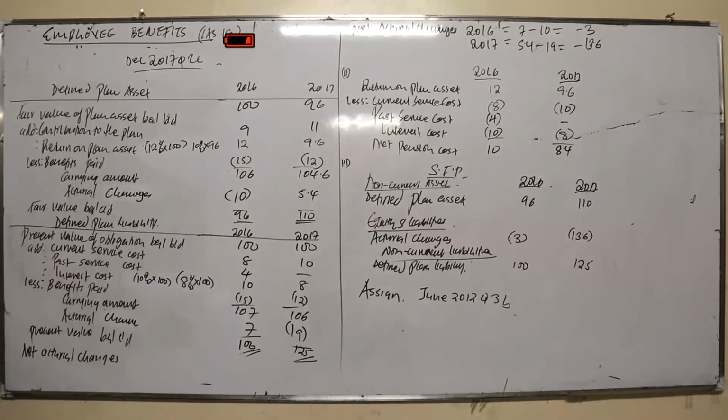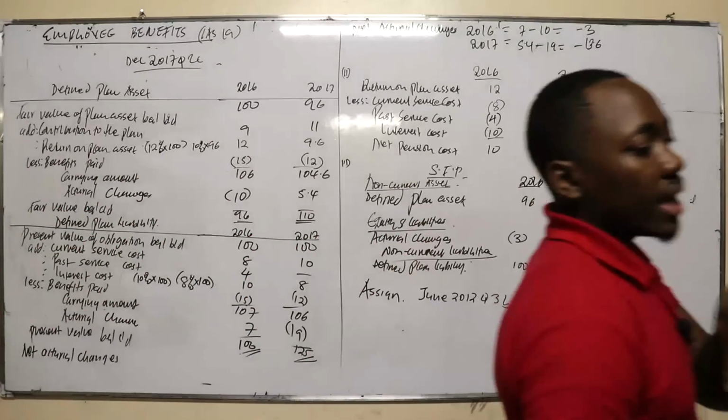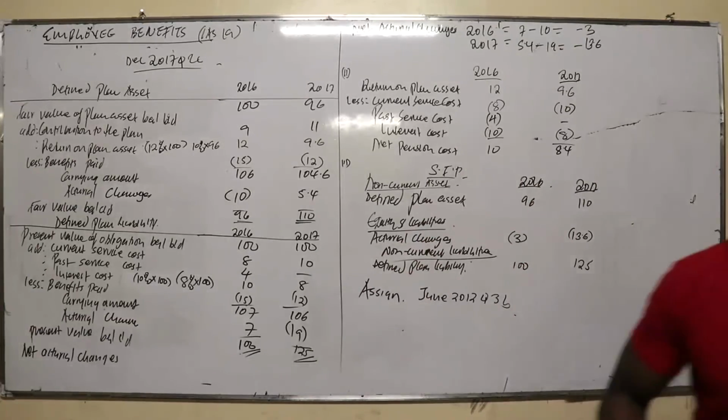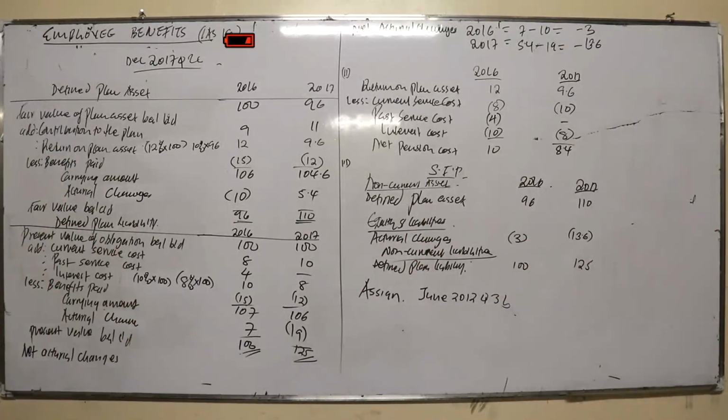So in our next session, the handout I shared on impairment loss, we will still be using the same handout. So we shall be doing impairment of assets. Actually, in our next session, God willing, we might do two topics: impairment of assets and also financial instruments. So I'll share the handout on financial instruments.